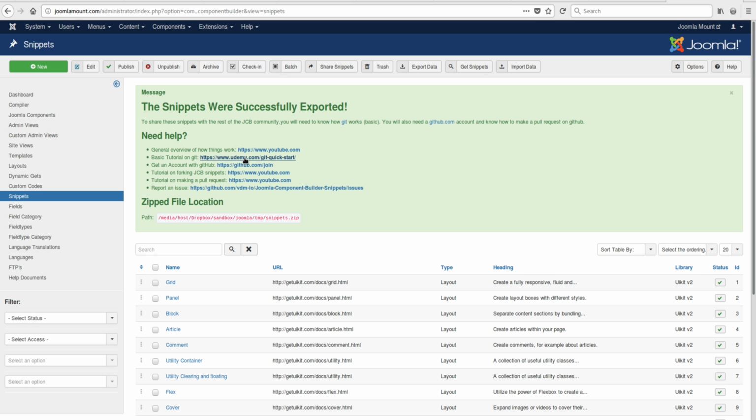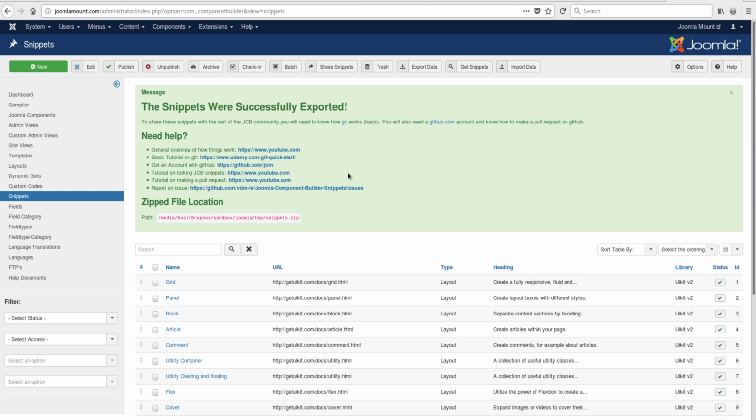The reality is you need to get your head around some of the Git basics so that you can actually do a fork of the JCB snippets on GitHub and then make a pull request. So this video here is the one I'm busy making. So it will end up being that link, how to fork the JCB snippets and get all this done. And then after that I'll be making this video, so we'll get to that in a moment.